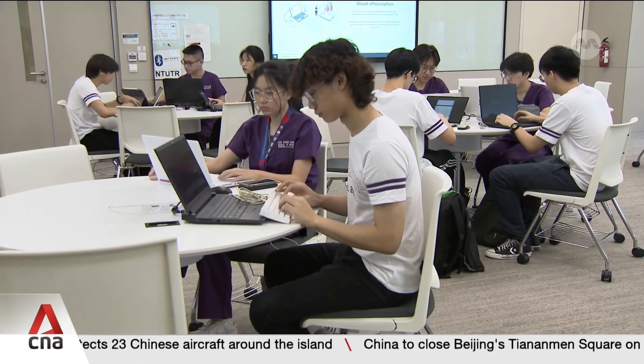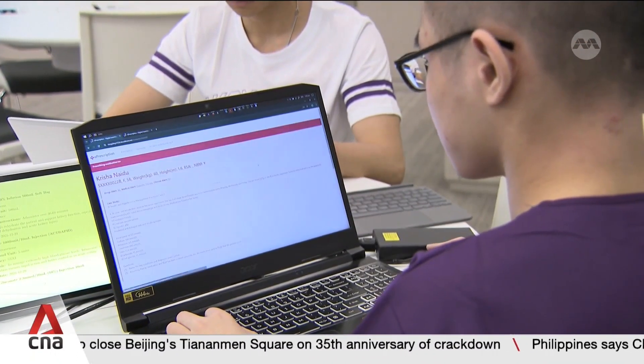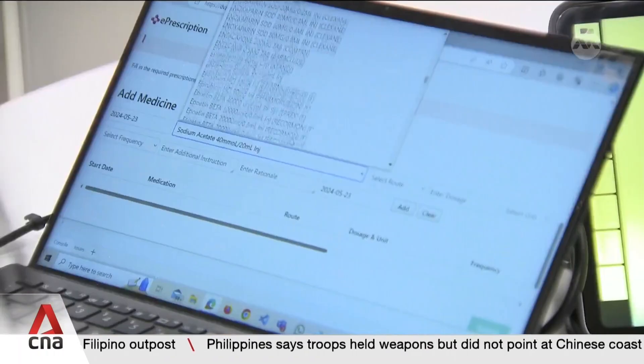Learning to accurately prescribe medication for the next batch of final year students just got a shot in the arm, thanks to AI of this type. The system closely resembles those at hospitals. The previous model used strictly exact word matching for what students keyed in, and they would be given the correct answer. But sometimes spelling mistakes happen.